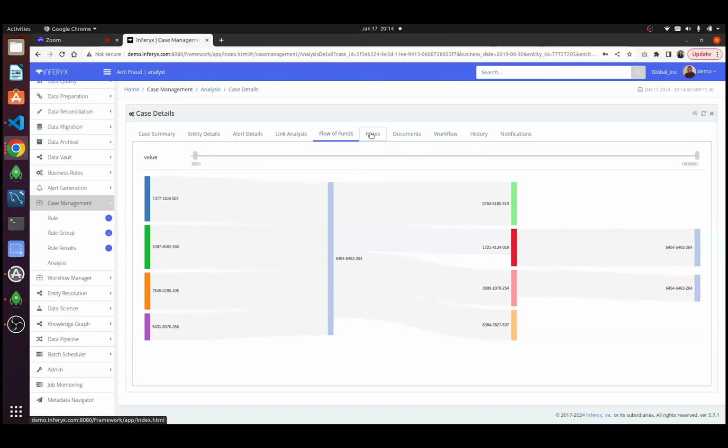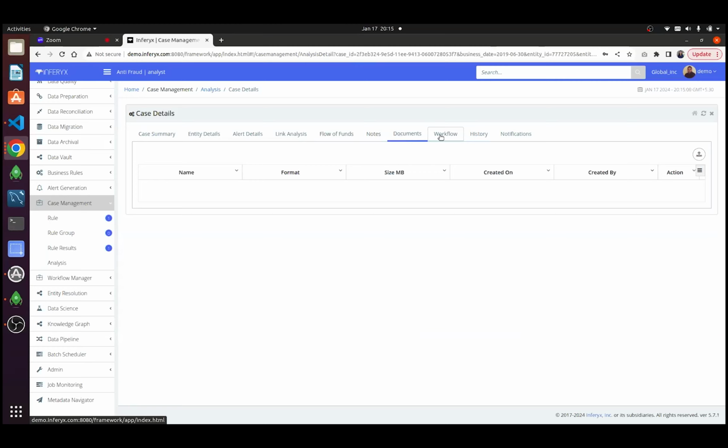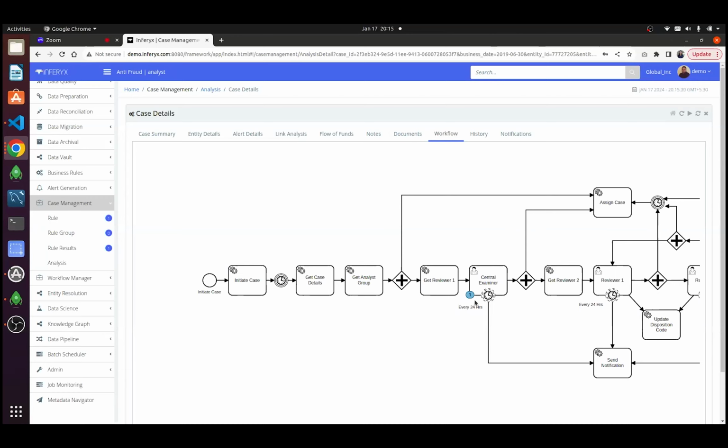Now, I can put some notes if I want to put some documentation around this investigation. I can attach documents, and then I can also do a workflow around it. This is the last piece of my demo I wanted to show you. So what's basically a workflow? Imagine I generate an alert and I've created a case. Now, somehow I need to notify somebody or assign this case to somebody. Not every investigator is going to know without being informed, or not everybody can get into the system, right? So we have to do some kind of assignment of the case.